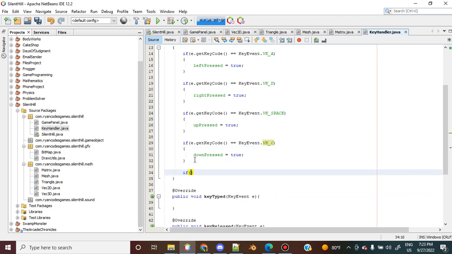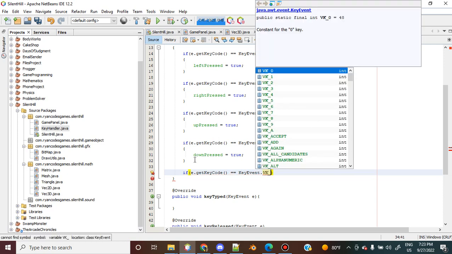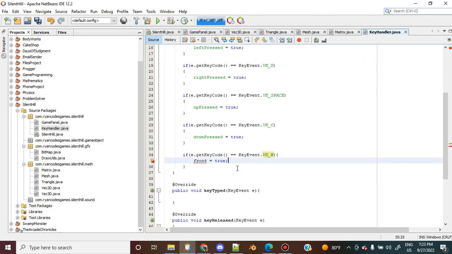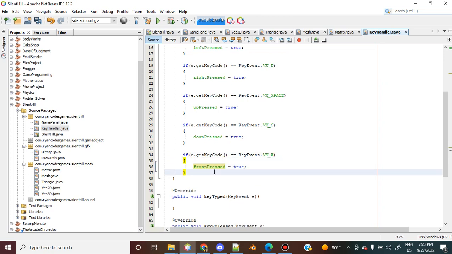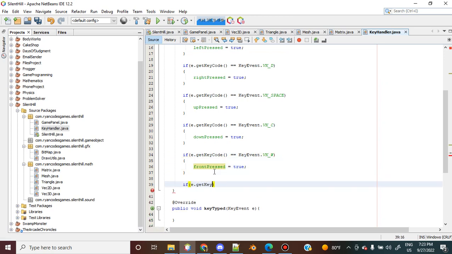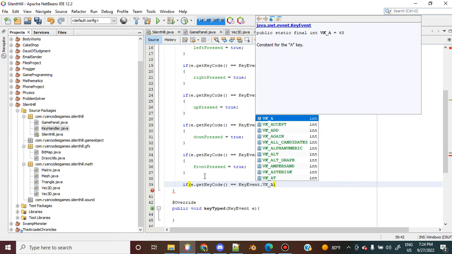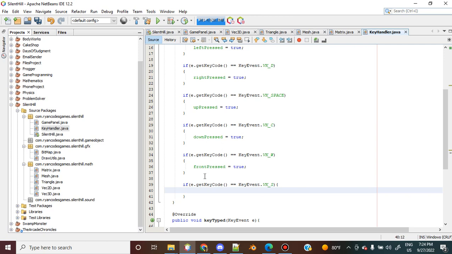And so in order to go forwards and backwards, if you click on W, I forgot what I called it. I call it front. What did I call it? Yeah, front press. There are a lot of keys, I know. So if you get code key event vk underscore s, I want back press.